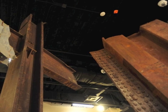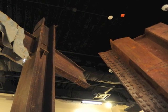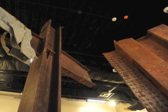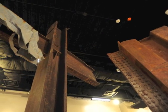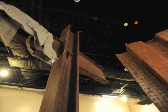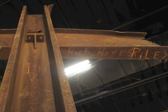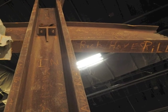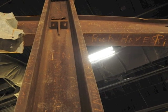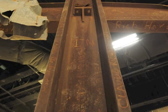Among the other artifacts we have is the World Trade Center cross. It's actually a crossbeam that was found in the debris field most close to Tower 6 World Trade. So it became imbued with religious associations, spiritual meaning. Ultimately, it became the locus of gatherings of recovery workers, people seeking solace, seeking comfort, looking for hope, and not just Christians. This was an artifact that spoke to pretty much everyone at the site and became a beloved artifact of the recovery.